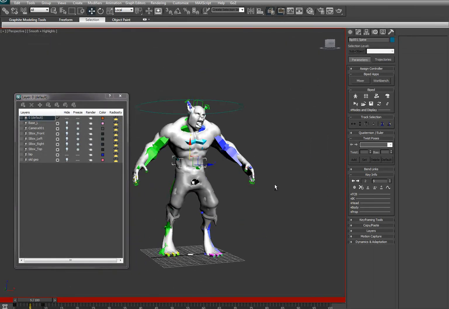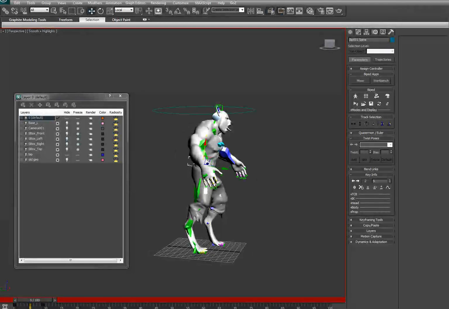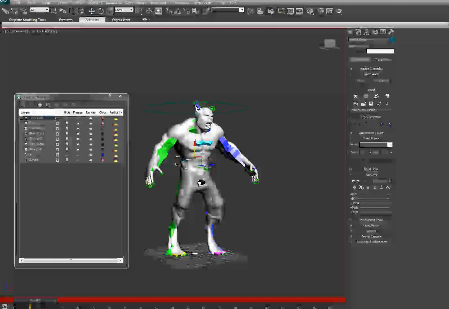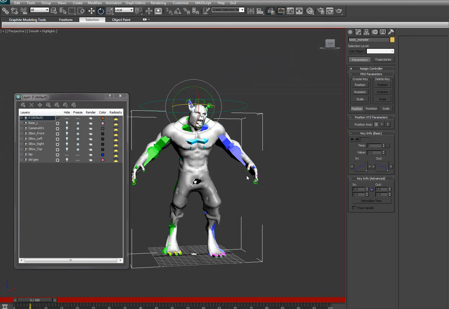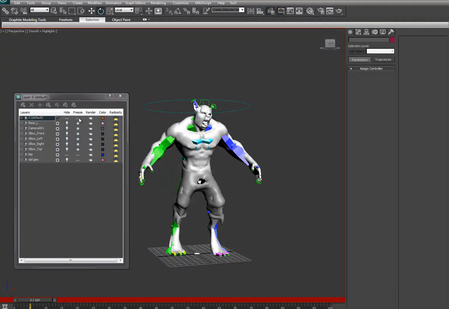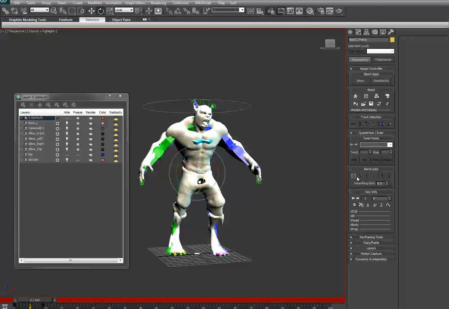Okay, so I made a quick pose. I didn't really fix any of the skinning errors. We put it on bend links mode and test out the spine for twisting.